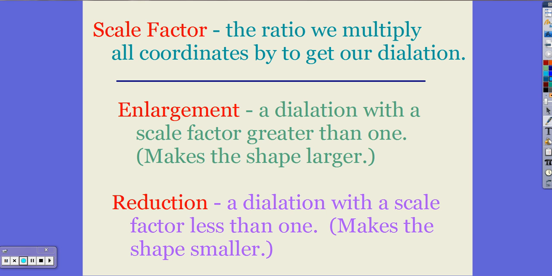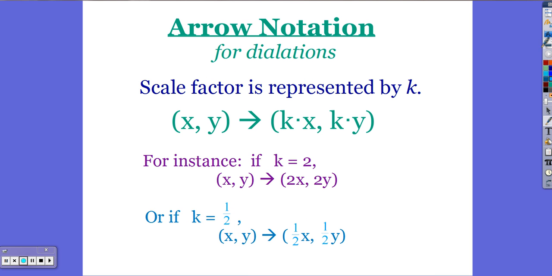Now just a side note in here, if I had a scale factor that was exactly 1, that would be exactly the same size. Nothing would change, okay? And that is not considered a dilation. If it doesn't change size, it's not a dilation. Now, you're probably wondering why I put k equals 1. That's because scale factor for dilations is represented by the letter k.